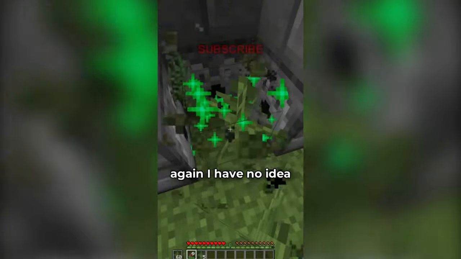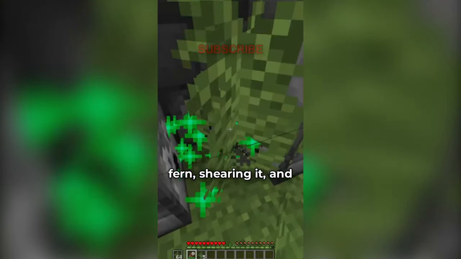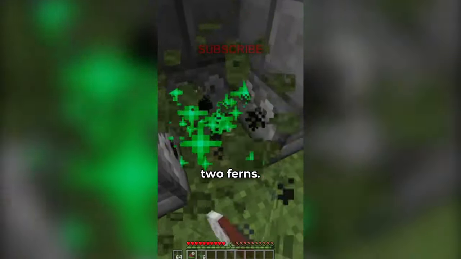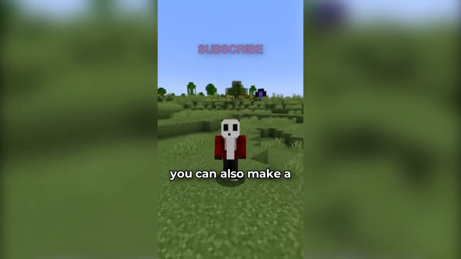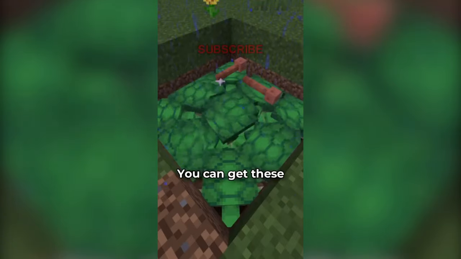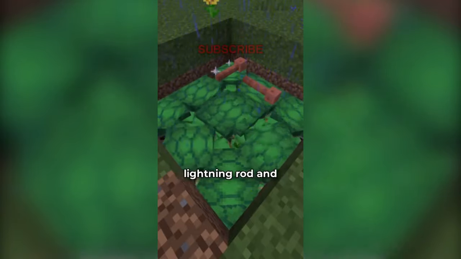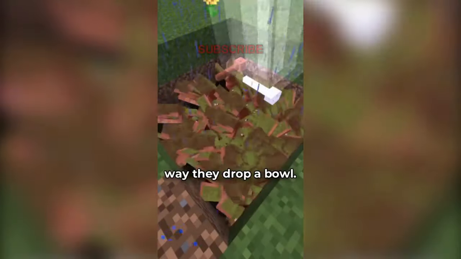Again, I have no idea why you would want this, but it works by bone mealing one fern, shearing it, and in return, it gives you two ferns. It doesn't end here though, you can also make a bowl farm. Yes, a bowl farm. You can get these from having a bunch of turtles get struck by lightning, which is possible through the lightning rod, and when they die this way, they drop a bowl.